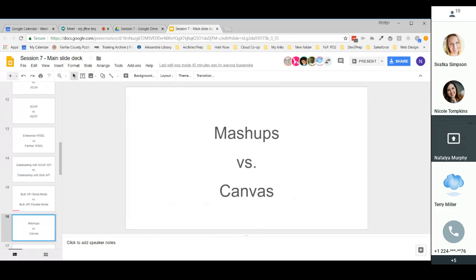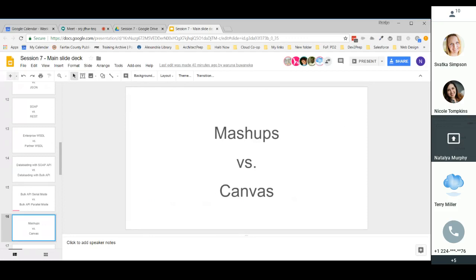I don't know if I want to say this or not, and you can correct me if I'm wrong, but I think Canvas is more a play if it's an application that's already within your enterprise and you're trying to leverage that within Salesforce. Where Mashup is probably something that was created outside and you're pulling that in, again, just kind of as a little gadget or widget to add into Salesforce.